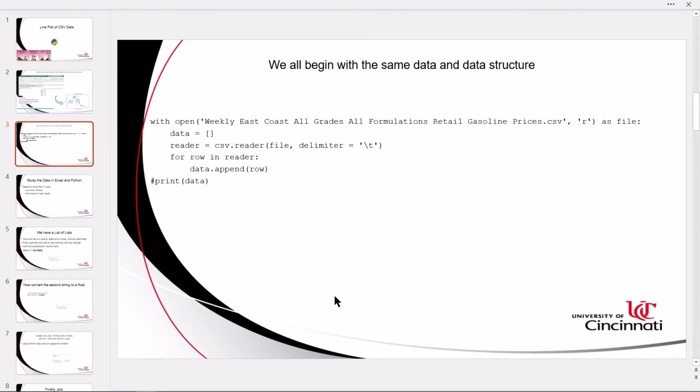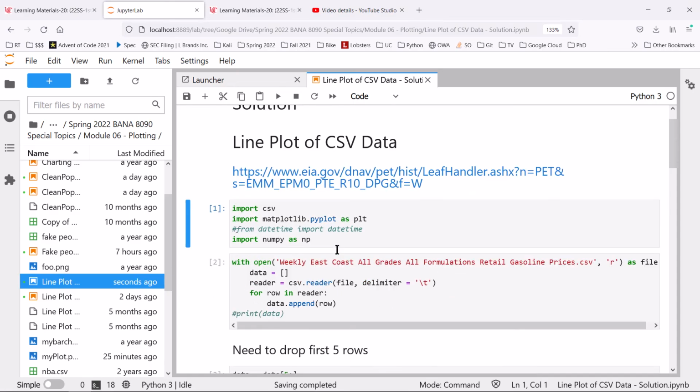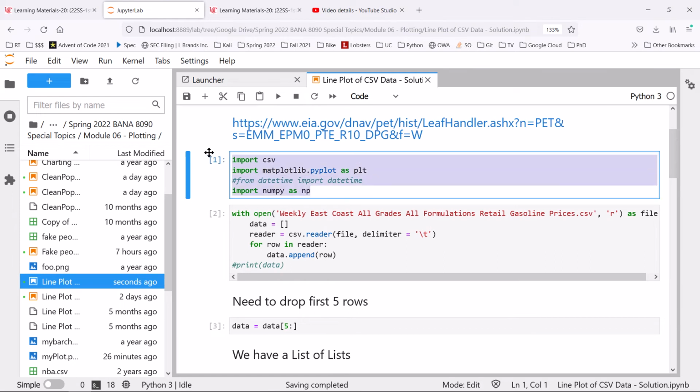The first thing I did was write a little logic to open the file and manually read it into a list. But before I did that, as you might expect, I have my import statements in a cell. So don't ever forget about that. You've seen me forget about that many times.